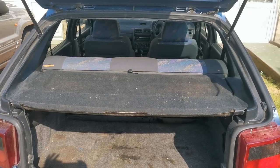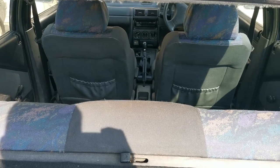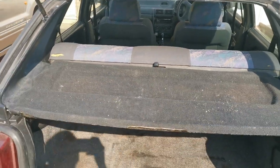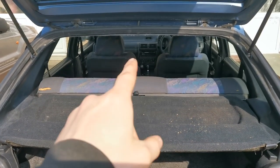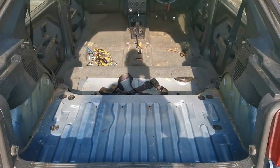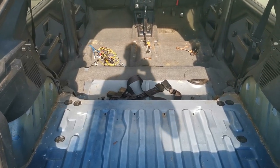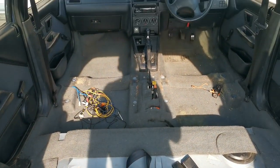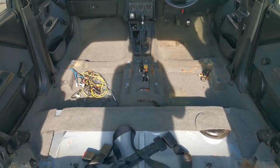We'll get cracking with today's video and hope you enjoy. In this video, as you can see, we're looking through the back of the car with the interior, and the idea behind this is we're going to go from what you can see here right now with all the interior in to what you can see how it is now. So we're going to go from the transformation of having all the interior in to having it look like this. If you follow through the video you'll see how to remove all this and how I take it all out.